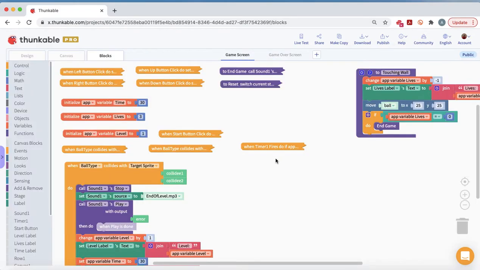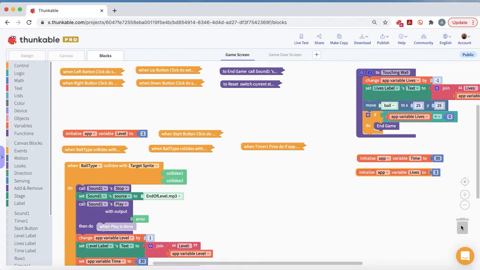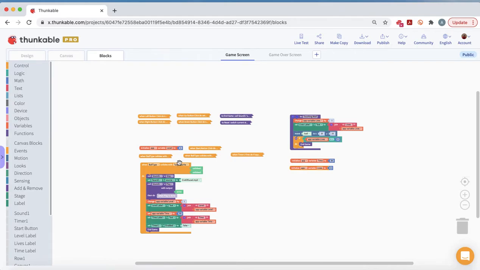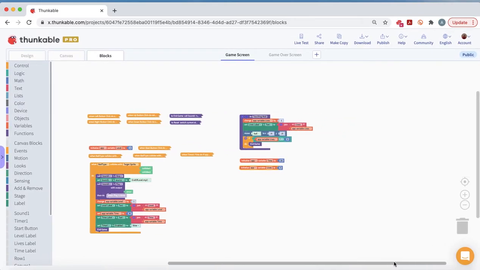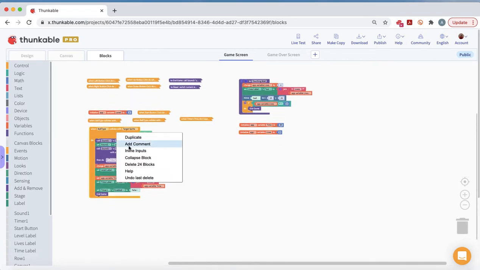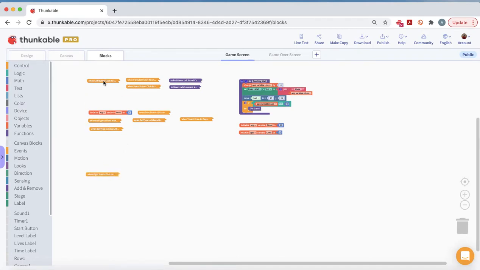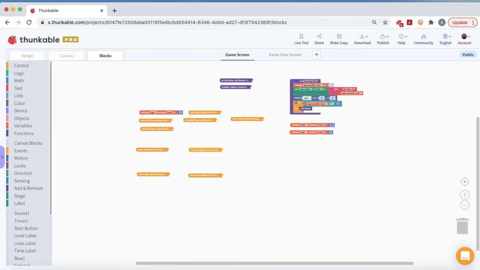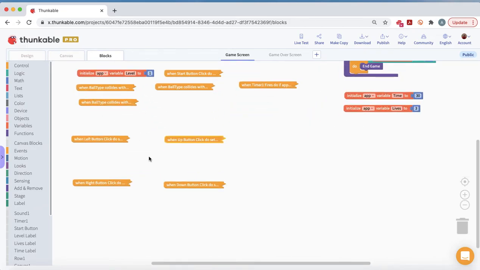So our coding is a little more complicated. Let's make sure I have enough space here. I want to move some things around. I'm going to back us up here, and the first thing I want to do is some programming with our up, down, left, right buttons. So let me collapse this, and I'm going to bring these down here so you can see this better. Alrighty, and then I'll zoom back in. All right, so let's start with the up button.